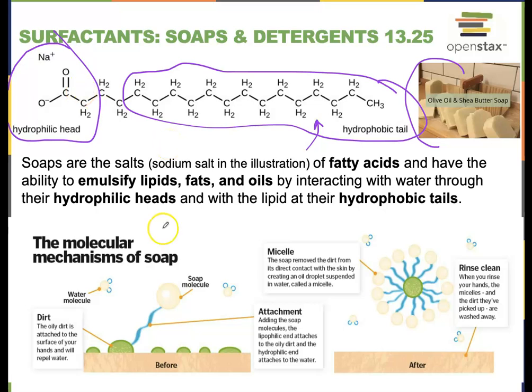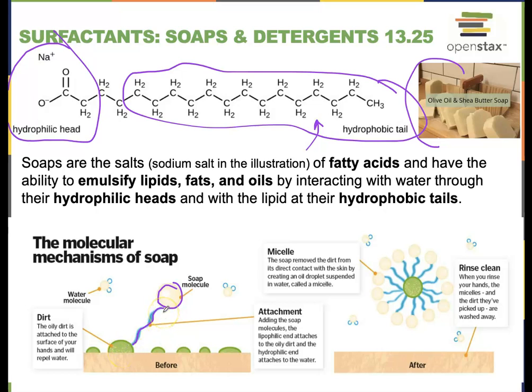But how they work is basically, in this picture here, this is a soap molecule. So this is the hydrophilic head, right? This is the hydrophobic tail. So when you have grease on the surface of something, let's just call this your lasagna dish. This is the oil that's left over and you want to wash it. So what happens is the soap molecule will insert the tail into the grease, because this is hydrophobic and this is hydrophobic. So they both want to be together, right?